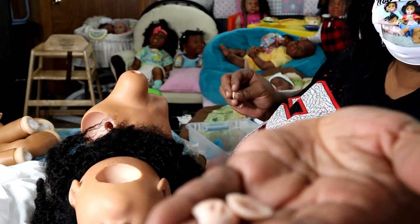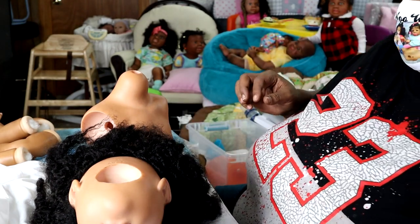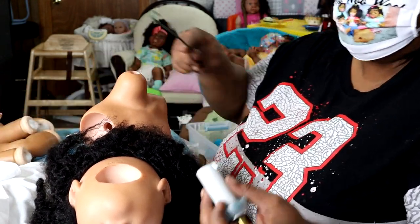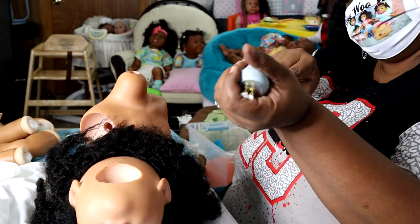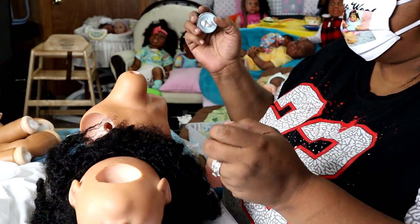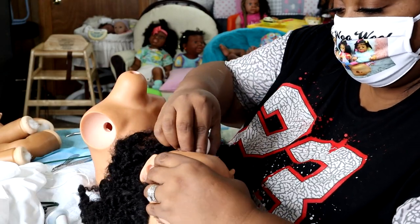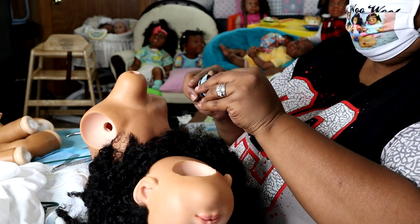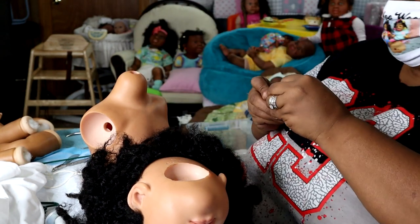All right, and that what they look like? They're little things right there. Mm-hmm. All right, so now, we got this little thing and this pulls. I gotta unhook this, like that. And this is gonna go in her head. Yes. This is gonna go on her head. Uh-oh. And this little, there's a little plastic piece in here. Not sure if y'all can see that. That's gonna go in the neck part.